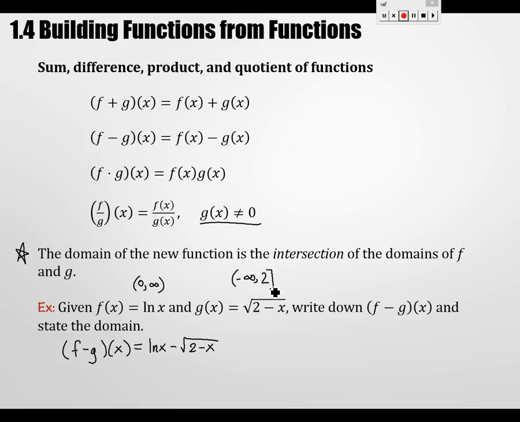Cool. And now we're finally ready to answer the actual question. Olivia, you want to take it? Where are you, Olivia? That is, what's the domain of this guy? So, say it one more time. 0 to 2. Yeah, 0, not including 0, to 2, including 2. Yes? Obviously this function requires that any x value you put in be positive, and this one requires that it be 2 or less. So what are we requiring overall?